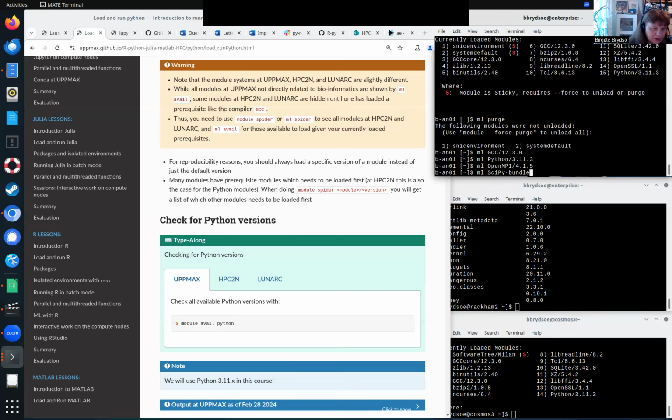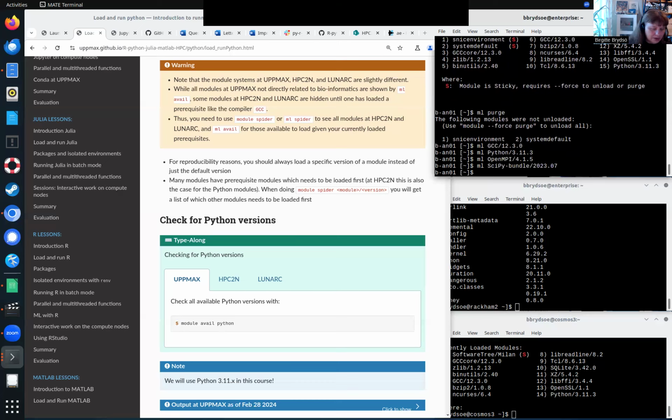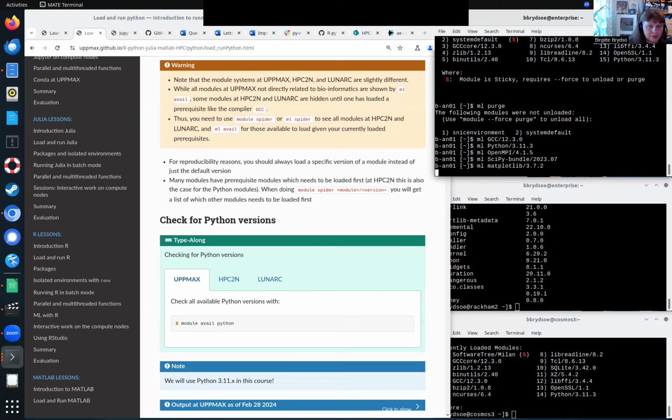So SciPy bundle, it will give you the compatible one. Say you wanted Matplotlib, it will give you the compatible one. So I find that useful.